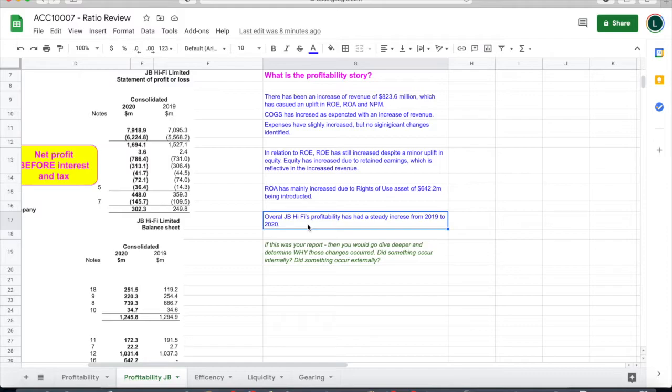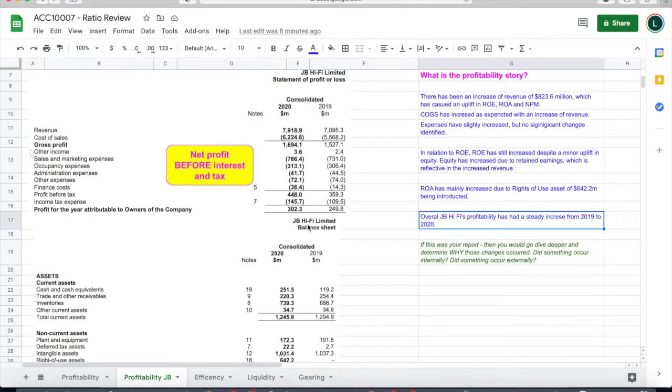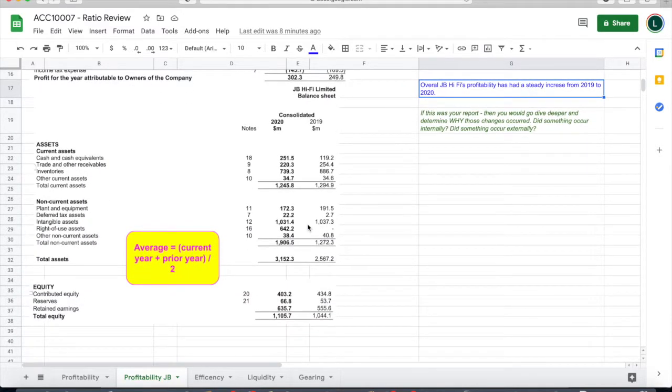So what we've done here is we've identified the biggest changes that have occurred, and we've said that they're profitable and it's increasing. So it's in a good trajectory. If that was decreasing, again, as I mentioned before, we probably would want to include some recommendations as to how JB HiFi could increase their position. But with this information, and this is all the information we have, that's the little story we can tell.